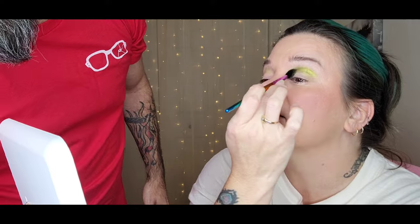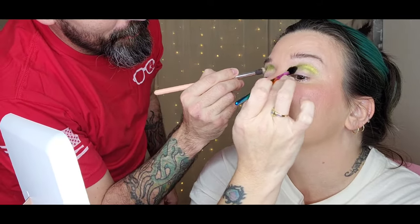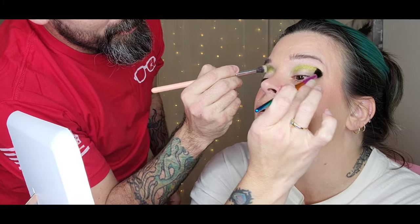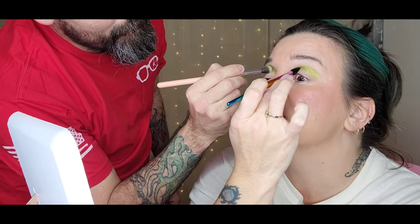This actually has a lot of color to it. Yeah, I was shocked. Because normally I pick up metallic shades with my finger, I didn't pick up a lot. Oh, there we go. Oh, that color is beautiful, you guys. It is pretty. Wow. And it packs a punch. It does. And I do not have a sticky primer on at all. That Alter Ego is literally just a base.